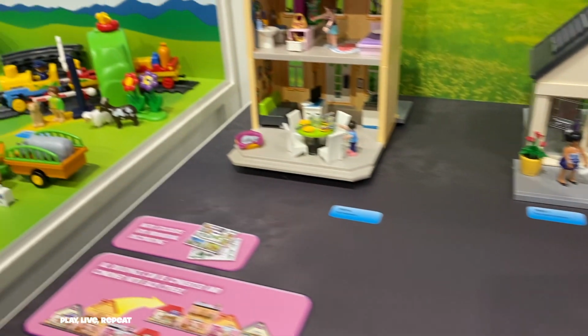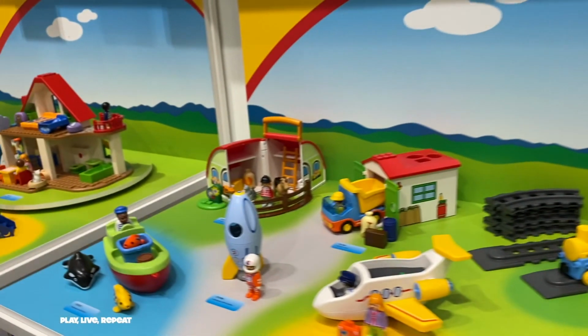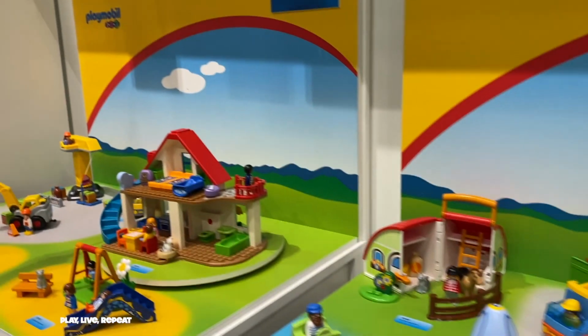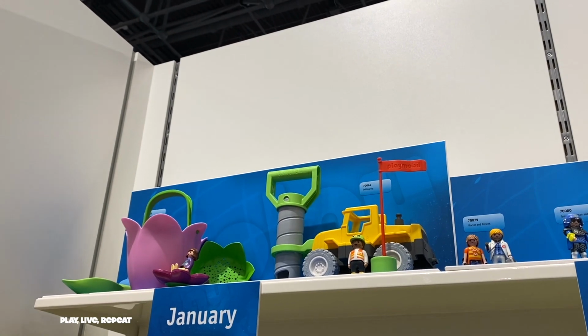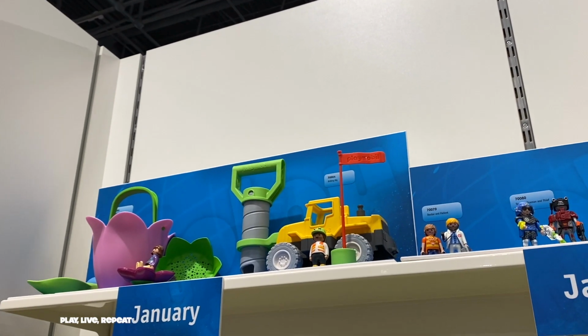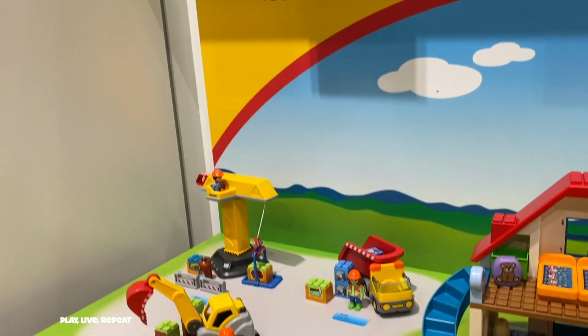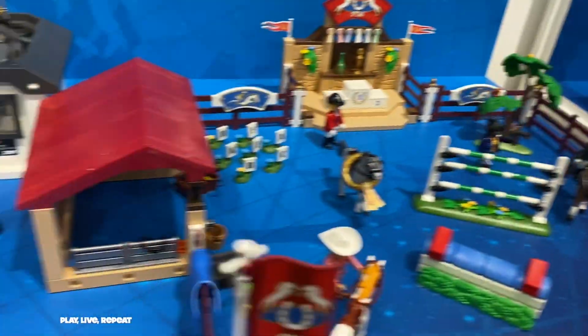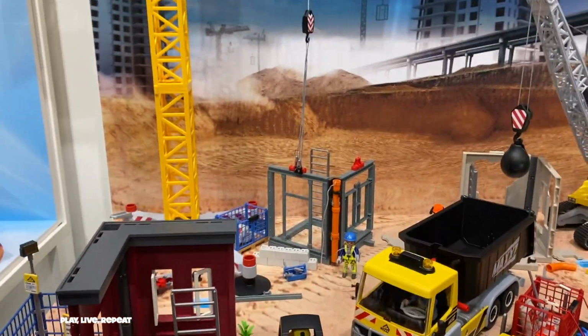Already out now are Playmobil 1-2-3 sets for 18 months and older, featuring cute sets that push the imagination with a children's playground, airplane, construction truck with garage, and more. Out now and perfect for summer, and even to fill those Easter baskets, are the sand drilling rig and spring flower bucket. Playmobil has new advent calendars for the holidays coming out too that are great gifts because they include lots of accessories and figures.